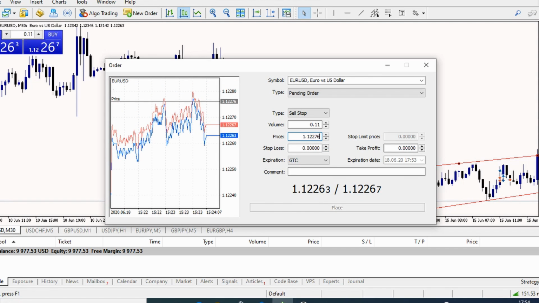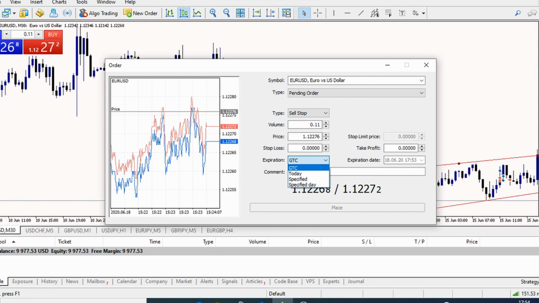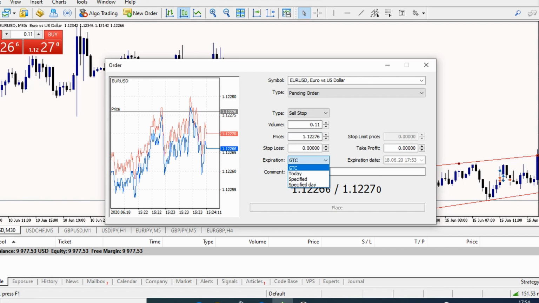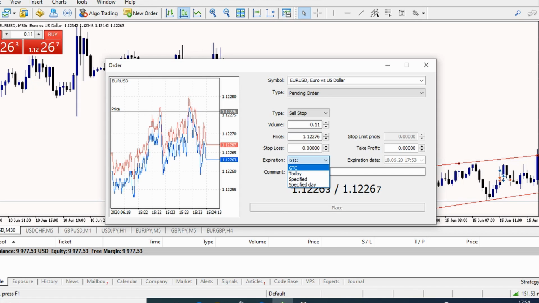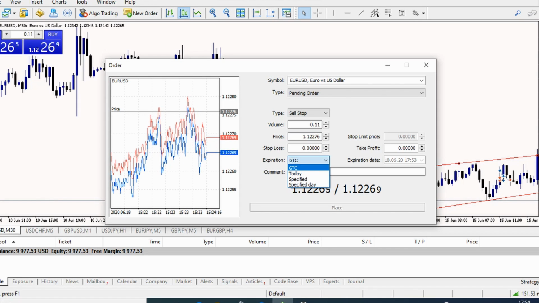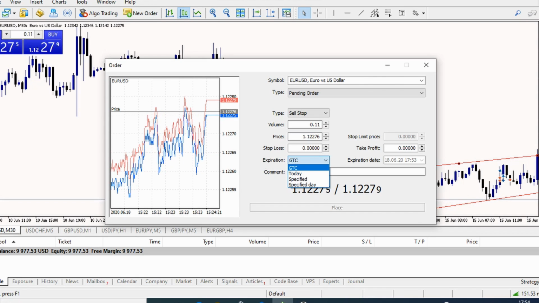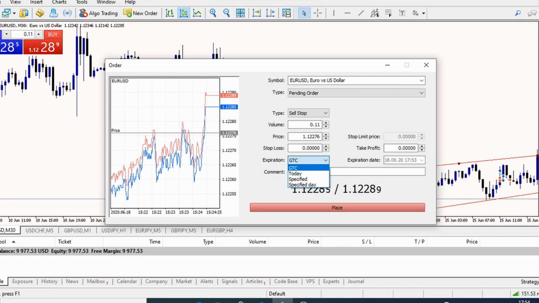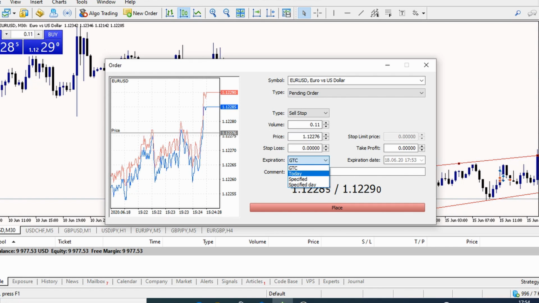Now in expiration time, choose the limit period for which you want to keep this order valid. Here GTC means good till cancelled, that is, the order will stay intact until you cancel it. If you choose today, this order will get cancelled if the price doesn't come to your price level on that particular day.